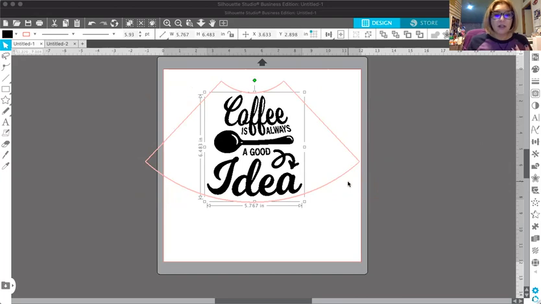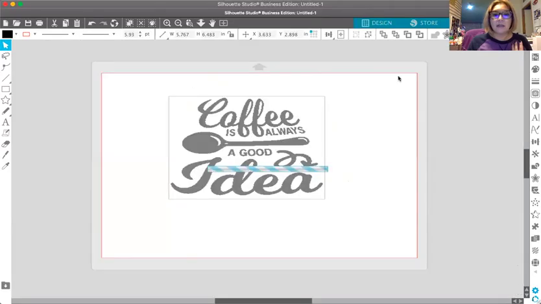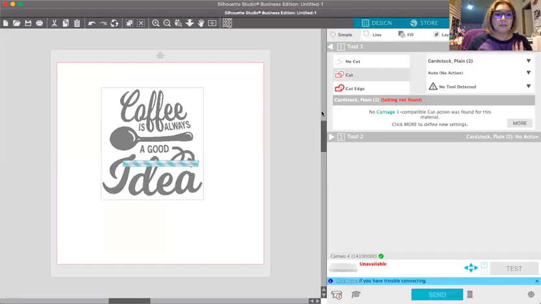Again, very useful, because if we were to go and cut this, we hit send. You can see how the coffee is tapered and the word idea is wide.